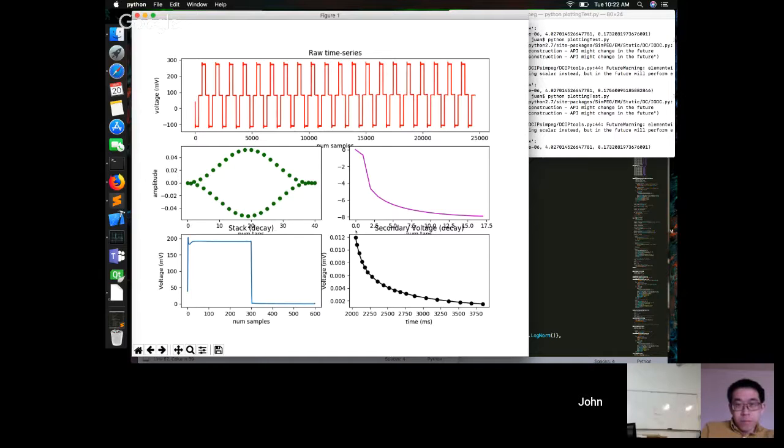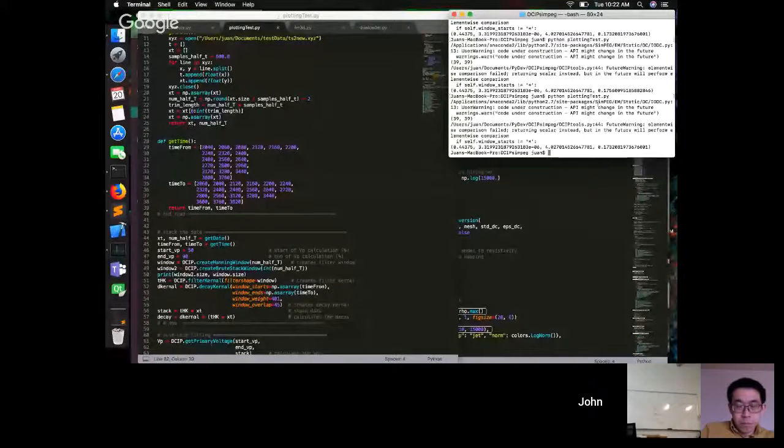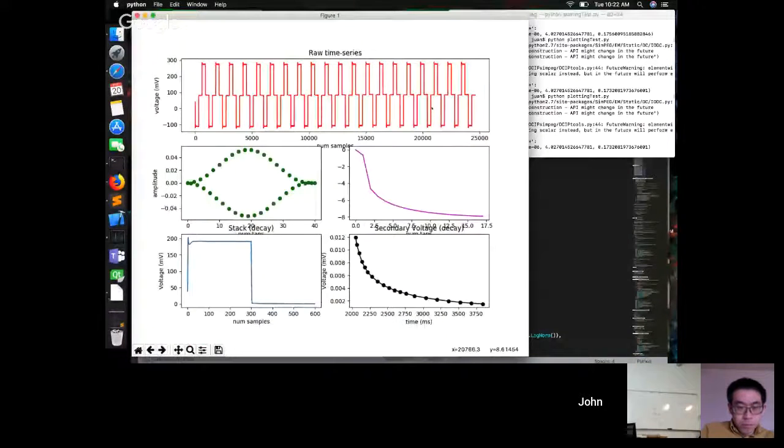But these are the centers of the windows. It's like the center of the summation of the windows. So I guess I can actually bring up the actual windowing. That might help. Actually, before you do that, the bottom left, the blue, you said that was the final result. So when you turn the system on, do you turn it on with the same ramp that you're turning it off?